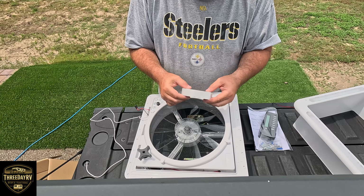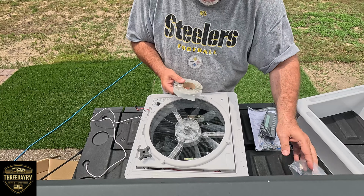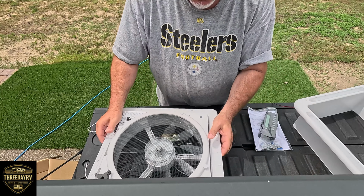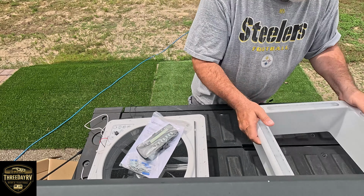So we're going to get busy and start scraping off the old product, the old Dicor, so we can get at the screws and take this apart. But I wanted to show you what we had before we got too deep into this.